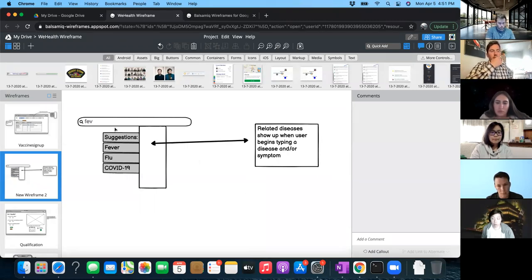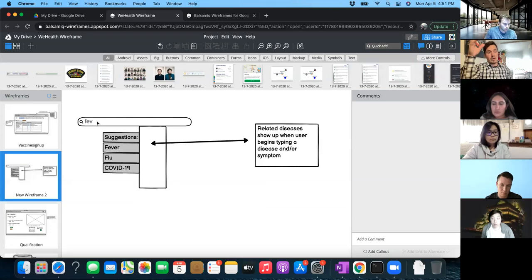Now, what I'll say is, from the coding standpoint, that actually sounds like it might be hard, but it's not that bad, because what you can do is build a database of what diseases are related to each other. And then if they start typing, you can have the system understand, okay, I think they're typing fever. And then it can query what diseases are related to fever, so it might bring up COVID-19 or the flu or something like that. Okay. Cool. Thank you.